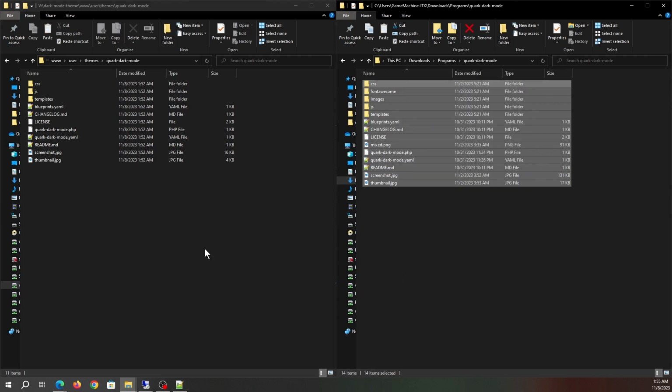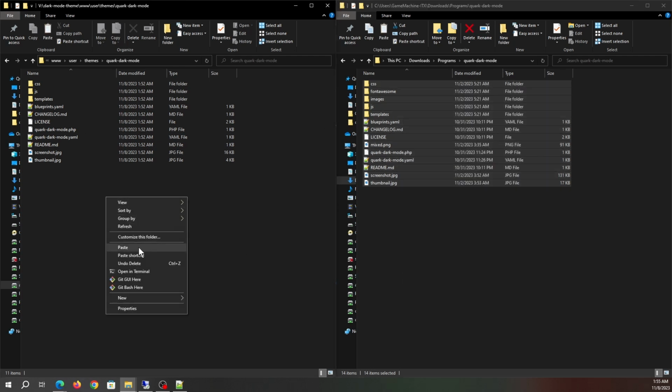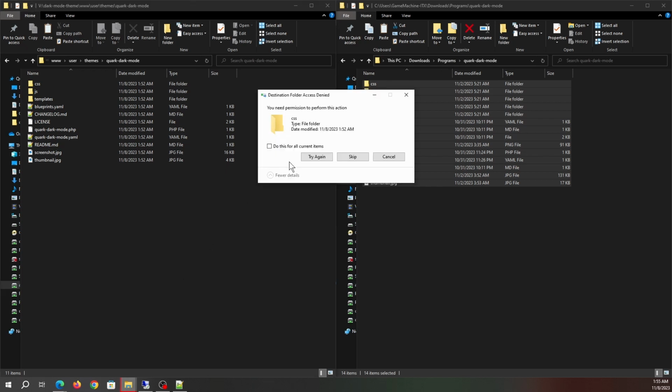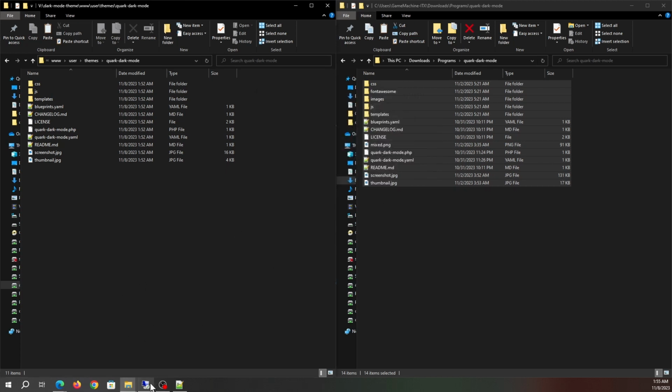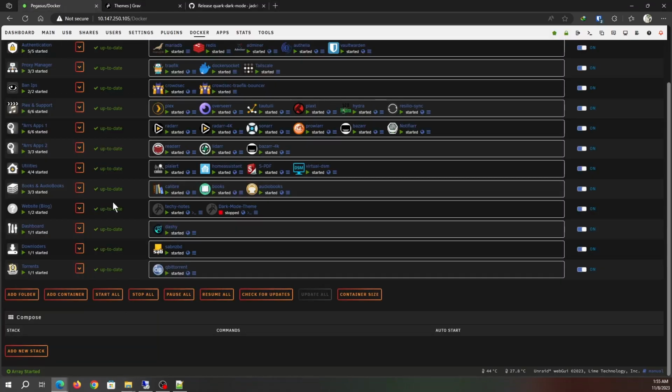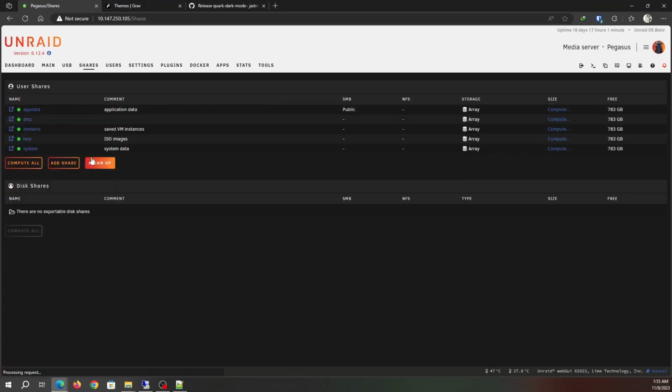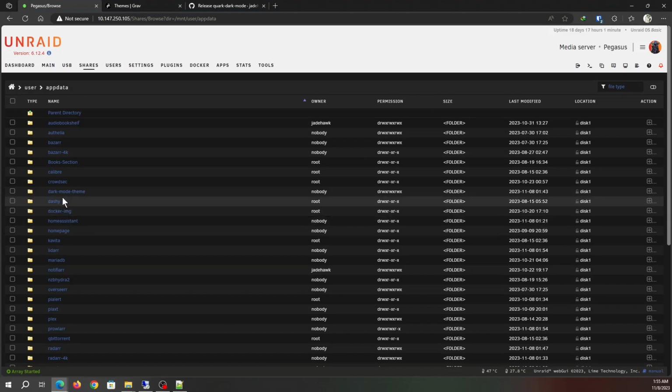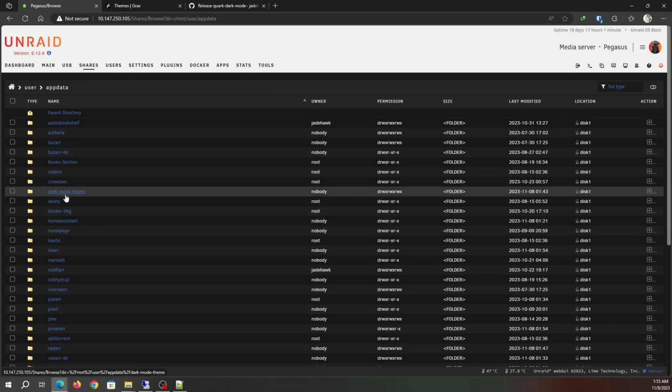Copy and then paste, and permissions again. You're kidding me. In 1 second, I gotta change some permissions issues here. I think that has to do with Unraid. And go back here, go into our shares app, and looking at dark mode theme.